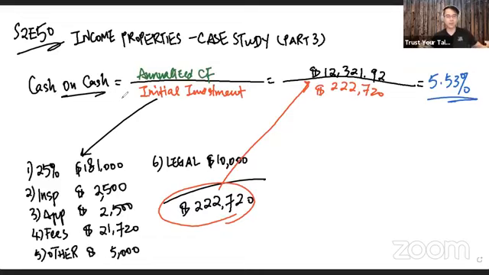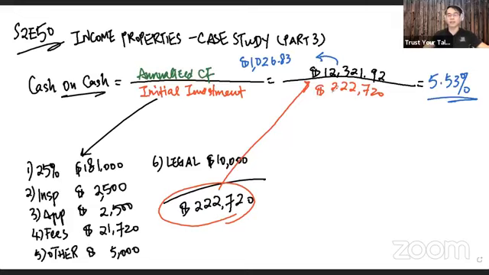And once again, if you've seen the other episodes, you understand how you can really quickly interpret cash on cash: how hard is your money working for you? Which also means, if you put the same amount of money into, let's say, a bank account that's giving you some returns, this would be the interest rate they would be giving you, 5.53%, because that's the money you're going to be able to take out in interest on an annual basis, or divided by 12 months, and you get it on a monthly basis. Except that in this particular case, remember, we use an annualized number, but we do know that it was $1,026.83 in monthly cash flow.